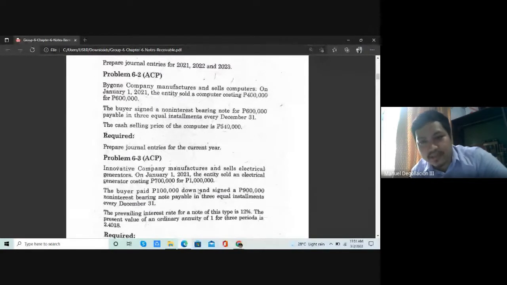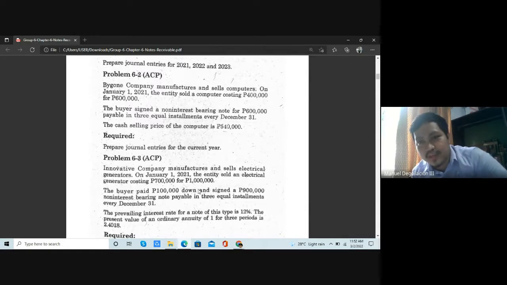Again, very important distinction, class. What are the two solutions for your 570? Your 570 is 540 plus 30. But the 30 we are adding here is the interest that was earned. Okay, 540 plus 30. Alternative solution, 600 minus 30. But the 30 we are deducting here is not the same as the 30 that we added in the first solution. The 30 that we are deducting here represents the amount of interest that was not yet earned.